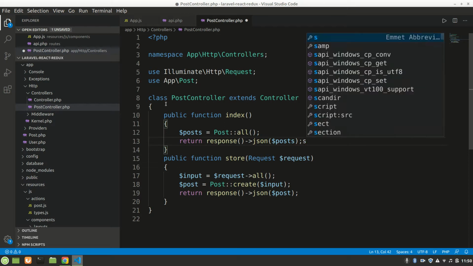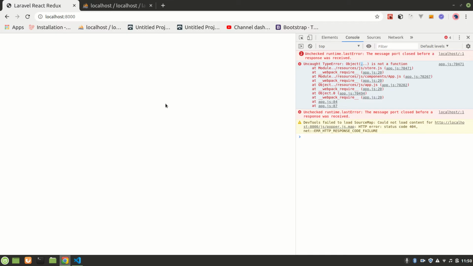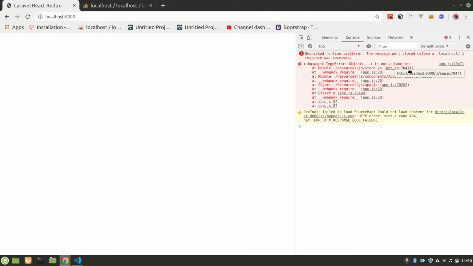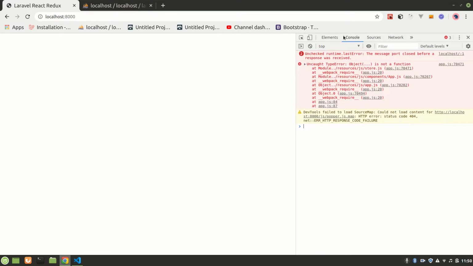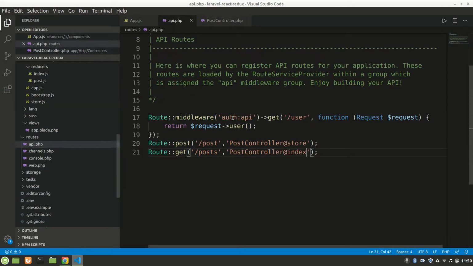All right, let's see if it works or not. Something is wrong. Object is not a function. Type here app.js.